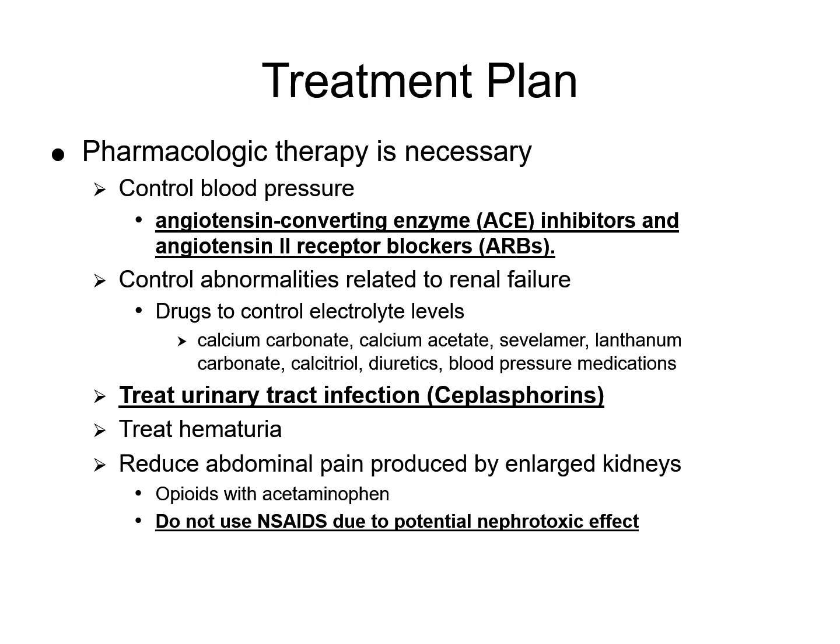They will reduce the abdominal pain, which is caused by those enlarged kidneys. And they may use opioids that have acetaminophen in them. These people hurt, and they should not have to hurt. But again, do not use NSAIDs. If that comes up on a test and you choose to use NSAIDs, you're going to miss the question, because you do not use NSAIDs because they can have a nephrotoxic effect, and you sure as heck don't need that with these patients.